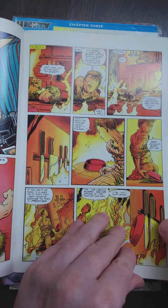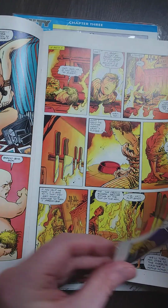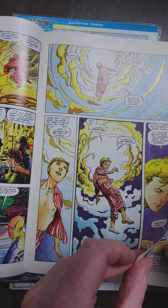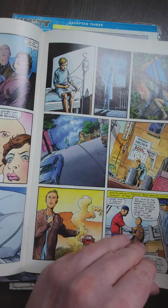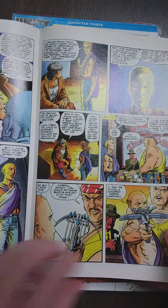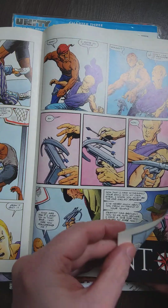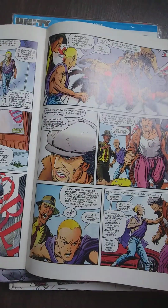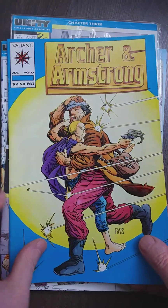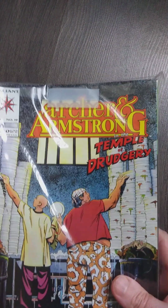If you are familiar with Barry Windsor Smith, he is probably most well known for his Wolverine run, which was superb. You can get it in hardcovers, trade paperbacks. It's fantastic. Again, I don't know anything about these characters. I know they're immortal. I believe they were brothers or something. They are in the beginning of time. I'm not entirely sure. Anyway, I can open this all up and show you too.